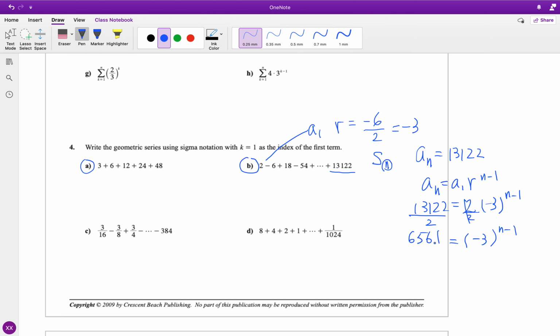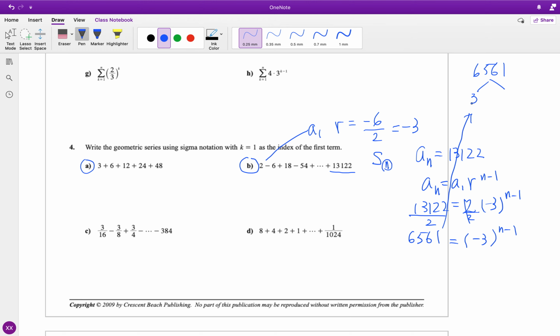I talked to a couple of students, you can always use a factor tree. Just divide it by 3, because you need to figure out the negative 3, right? So just divide it by 3, divide by 3 to see how many 3s here or how many negative 3s for that matter. But if some of you have a better number sense, you might say, why don't I try 81? So if this one is divided by 81, what happens?